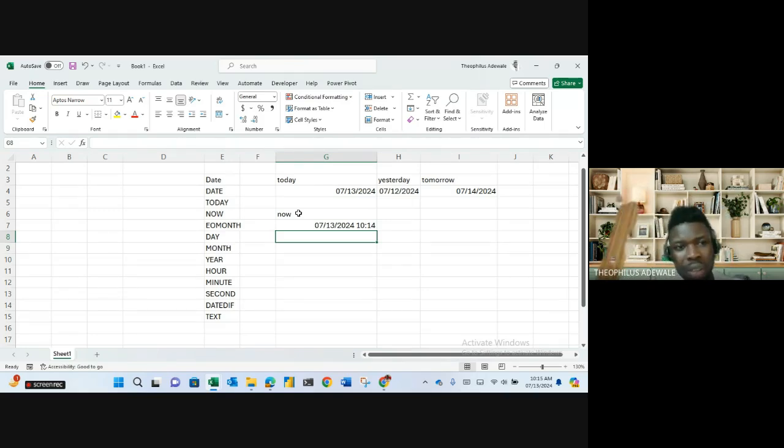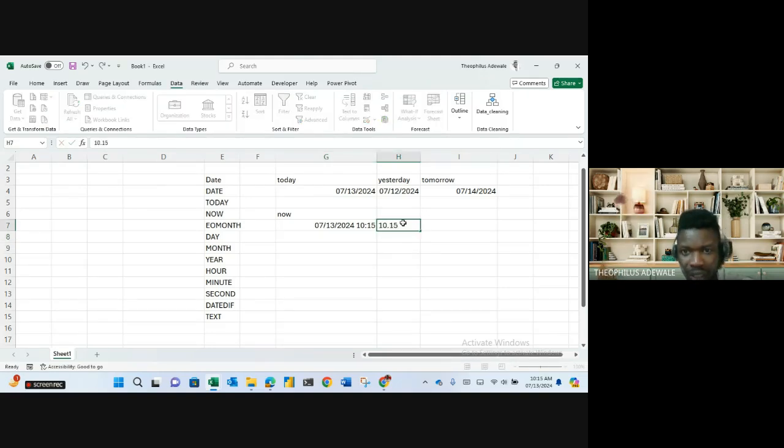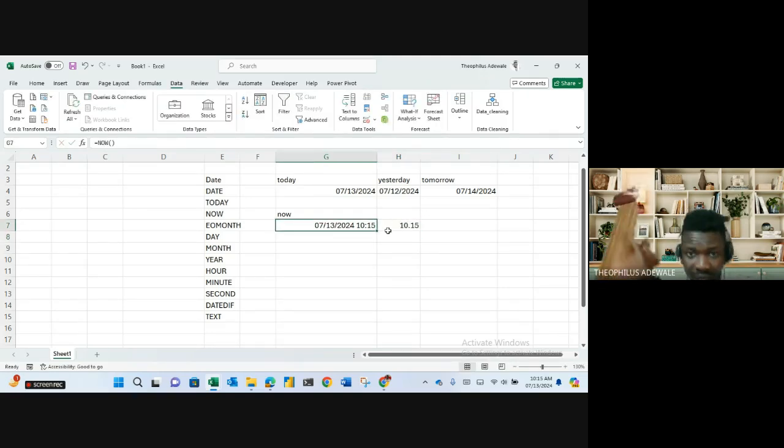It's very dynamic. Or better still, maybe I refresh. If I run it again, it's still 10:15, but don't worry, it will pick up by itself. Let's leave it. It's 10:15 now. Before 10:20, it will change by itself. I'll just keep my eyes on it. I'll write 10:15 down here, because this one will not change. By the time it has changed, this one will still remain 10:15, but the NOW cell will no longer be 10:15. So let's be watching it.